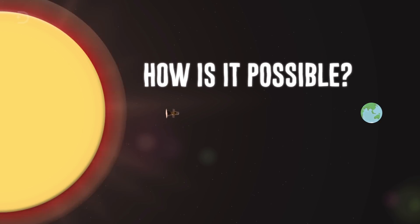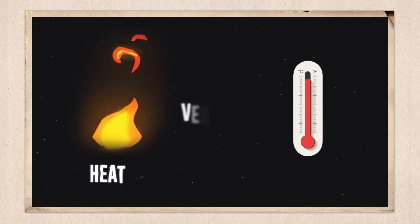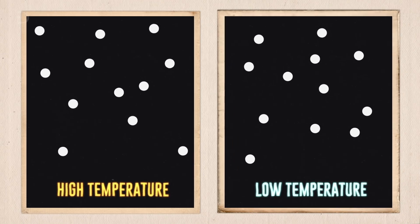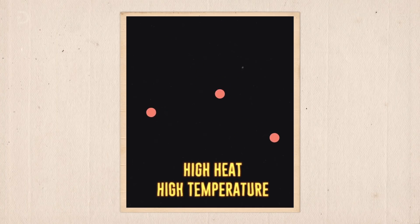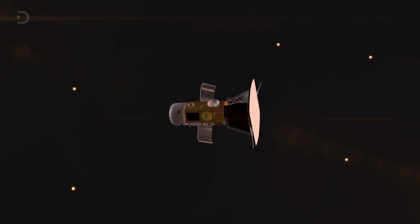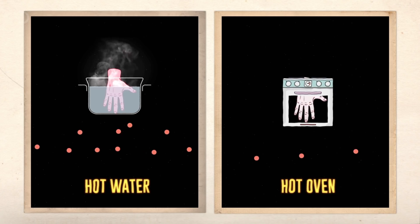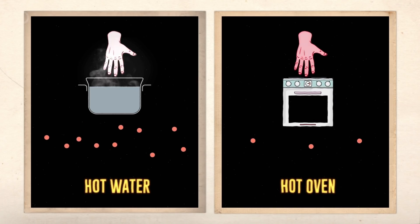You're probably wondering how something could survive such a close encounter with the Sun, given the expensive and sensitive instruments aboard the probe. To understand this, we need to grasp the concept of heat versus temperature. In space, temperature can be thousands of degrees without providing significant heat to a given object. Temperature measures how fast particles are moving, while heat measures the total amount of energy they transfer. Particles in space might be moving fast, but if there are very few of them, they won't transfer much heat energy. Think about the difference between putting your hand in hot water versus a hot oven — your hand can withstand the oven's hot temperature much longer because it's interacting with fewer particles.